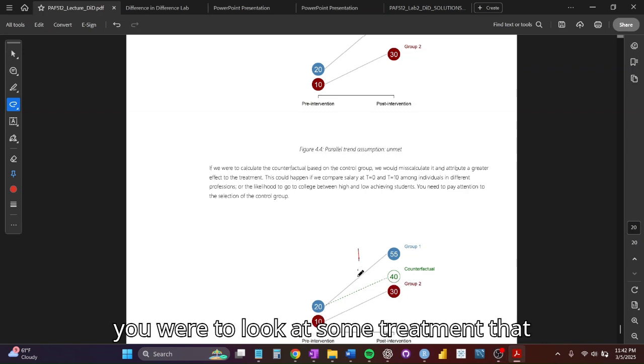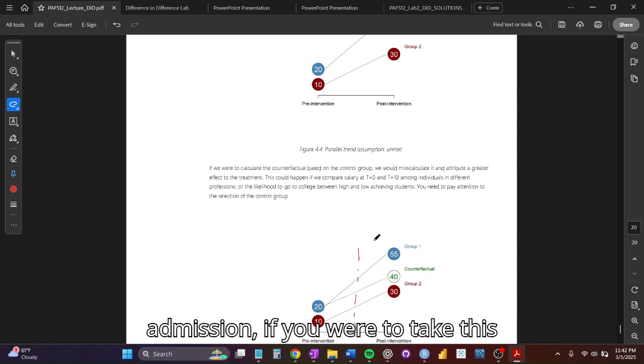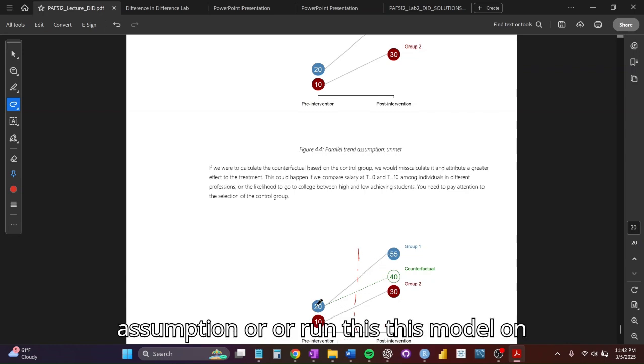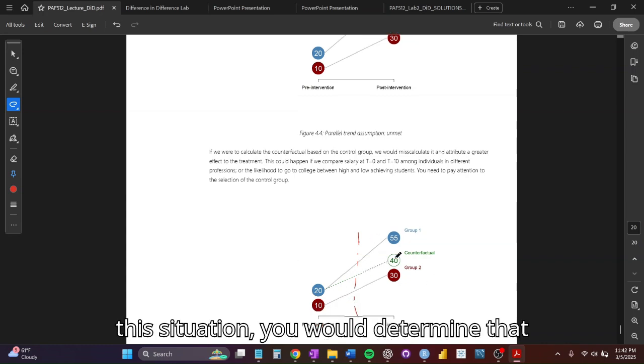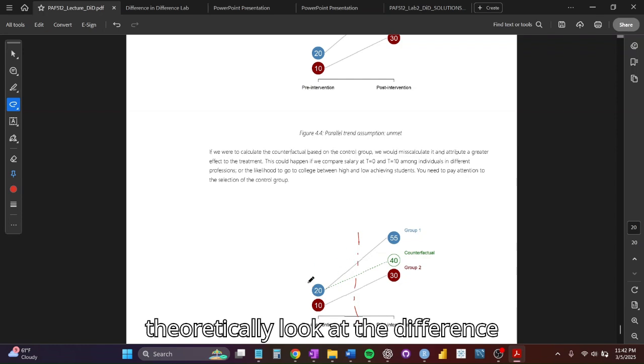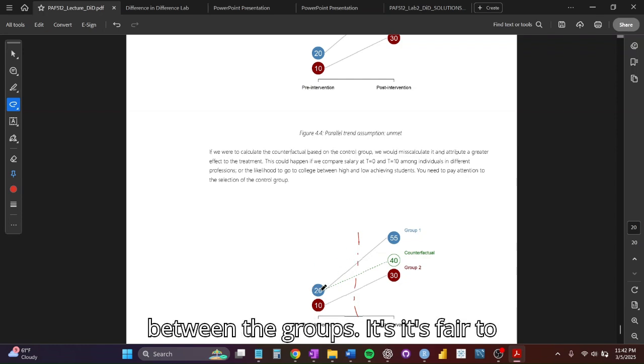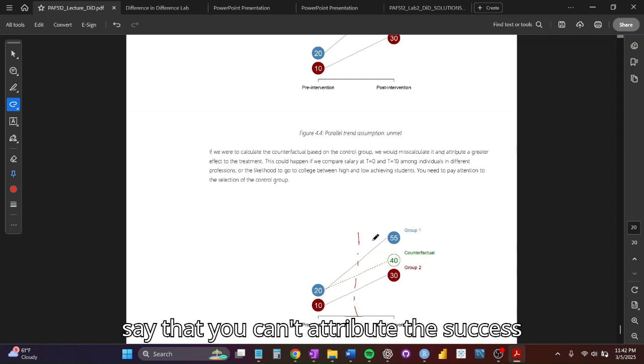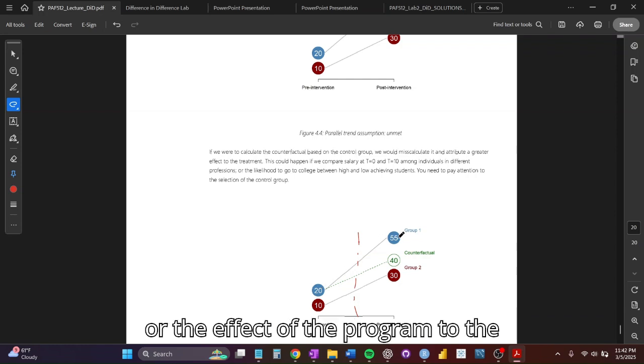And so if you were to look at some treatment that was supposed to help increase college admission, and run this model on this situation, you would determine that the treatment was significantly effective. However, when you theoretically look at the difference between the groups, it's fair to say that you can't attribute the success or the effect of the program to the program in its entirety.